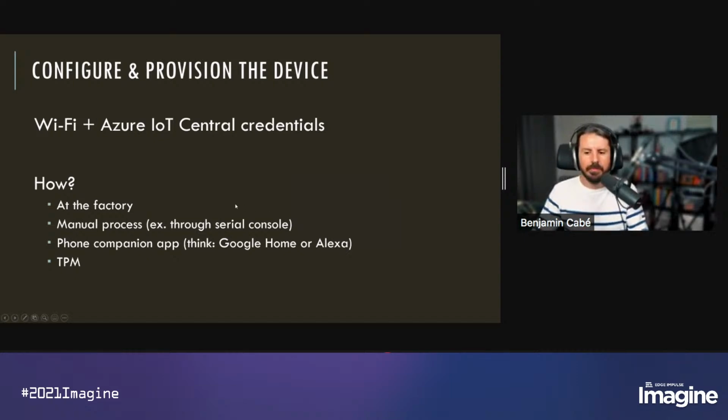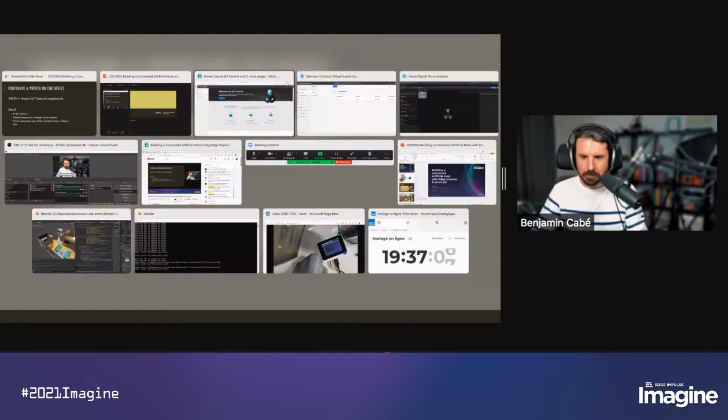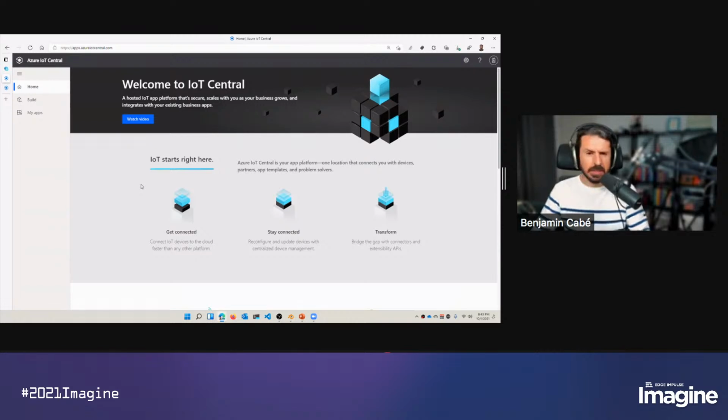And so there, I'm essentially going to show you what happens when you want to connect data to IoT Central. I have tons of instructions out there on how to connect the artificial nose to IoT Central. This is something that doesn't require you to have an Azure paid subscription. You can try things out for free, right?